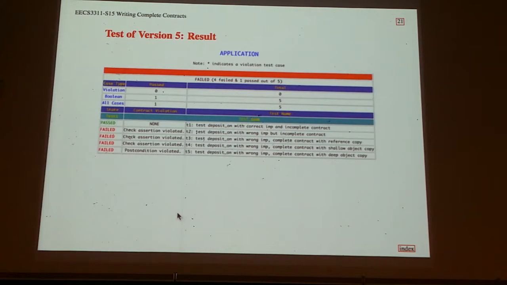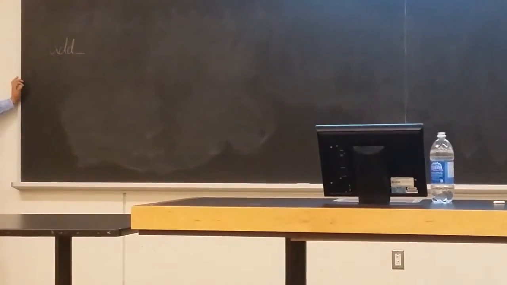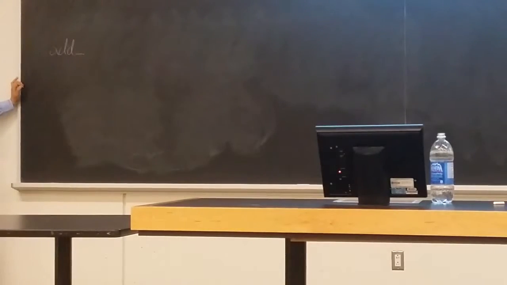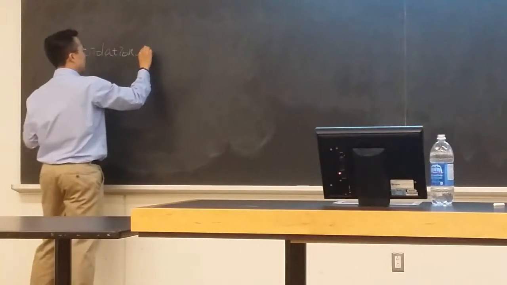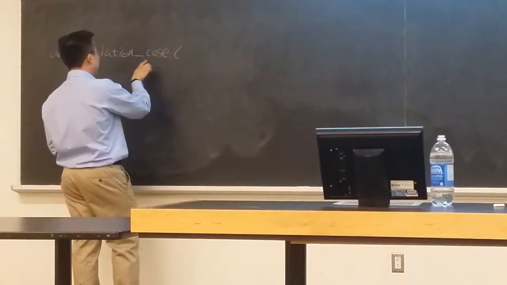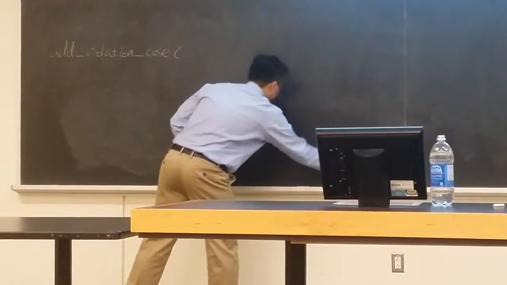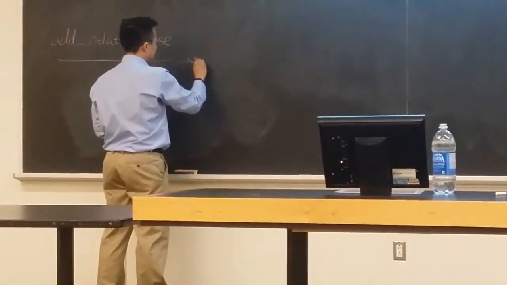In this case, the ES test, remember we actually have different features we can use. I think one of the study guides actually asks you how to do such cases. For example, in the post-condition, how do you make sure the post-condition is not too weak? How to embed that in the test case? So you have the add violation case, and then here you have two variants of that. Either you say add violation case, or you can say add violation case with tag.